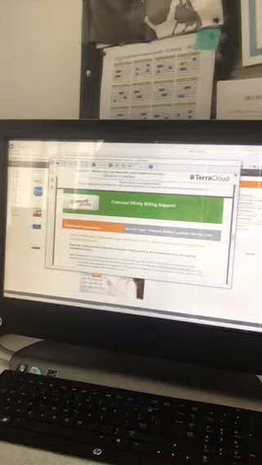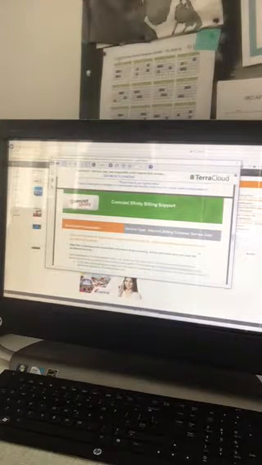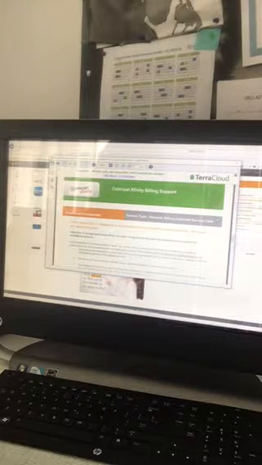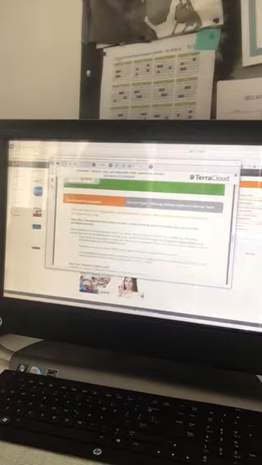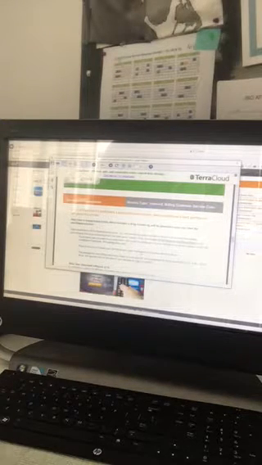Scroll down a little bit more and it tells you the enrollment prerequisites. Okay, this opportunity requires a background check, drug screening, and an affidavit of identification. Upon submission of the background check, you will be sent an email within 24 hours containing information pertaining to the drug screening. Okay, so you want to make sure you're looking out for this email because you have to submit your drug test or you will not certify.